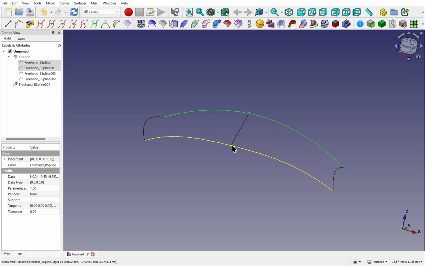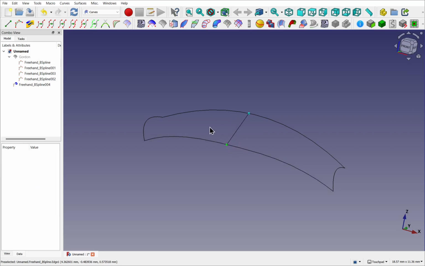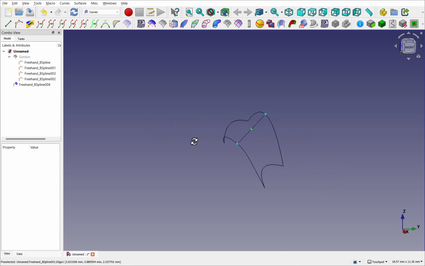Where I've selected will be placed the freehand B-spline and connected to those curves. We can move these along this curve because it's not on a vertex. Again, I'm just going to select the freehand B-spline and hit I to add a point. So now I've added a point, I'm going to bring this around this way and create some curvature. I'm going to take the point and pull it up to the top. The movement of the curve will be planar to the view.